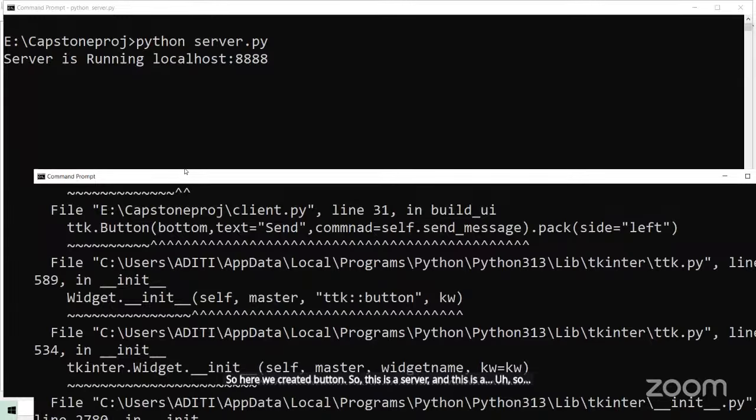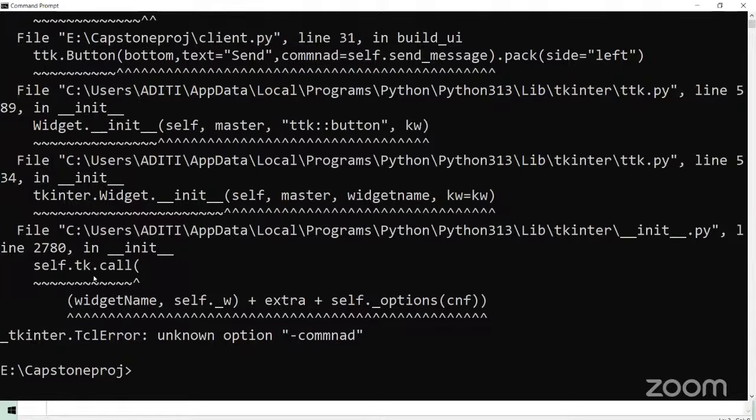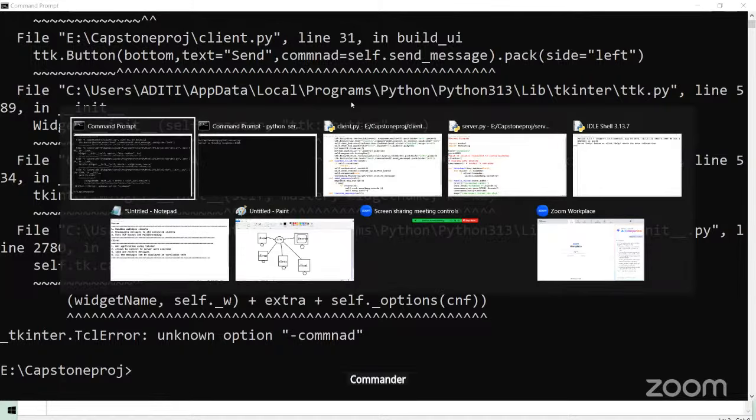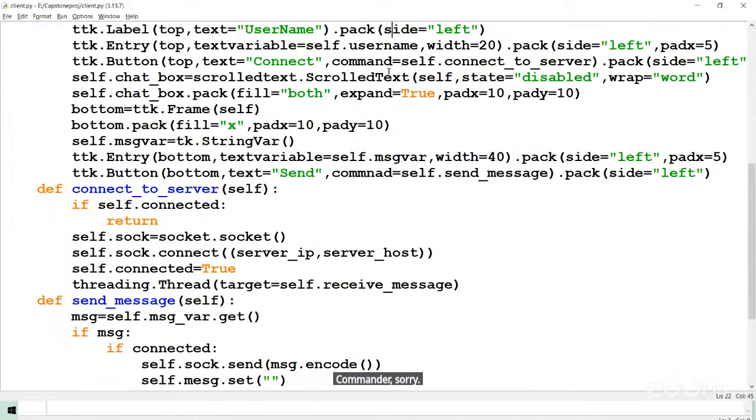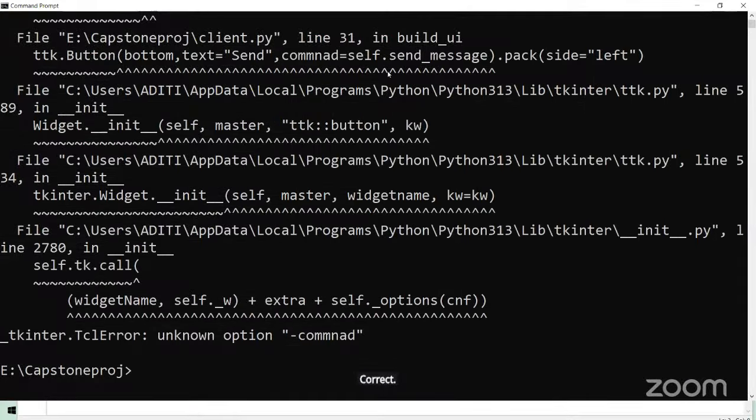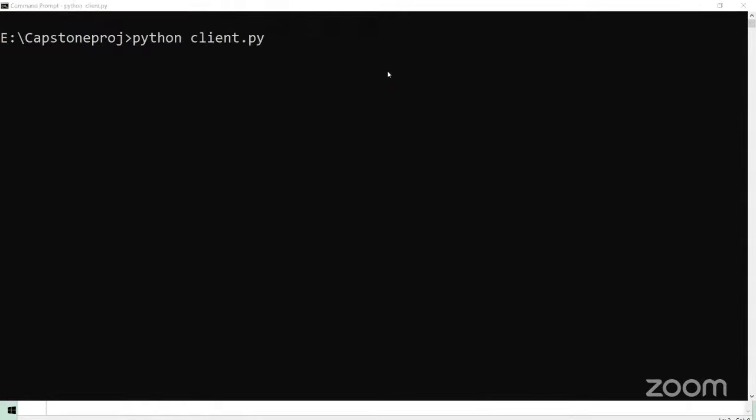One more error is there: unknown option command. Sorry, where is this? COMM, command. Correct. Now run this again.